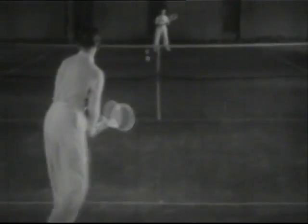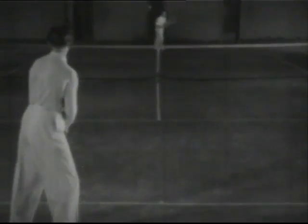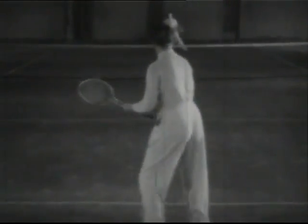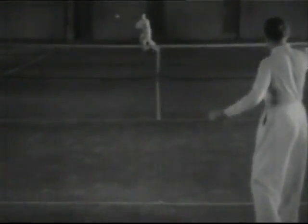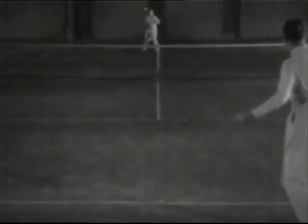A ball approaching on the player's right calls for a forehand return. This ball bounces to the player's left and is returned with a backhand stroke. Simple? Simple, unless of course you happen to be left-handed, in which case you merely reverse the procedure. Hey, what goes on here? Well, anyway, you see what we mean.